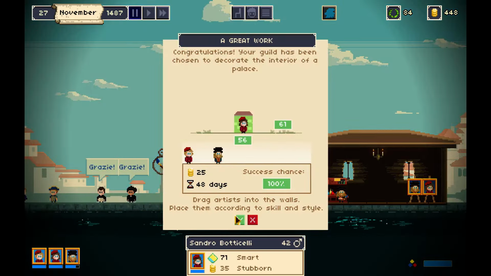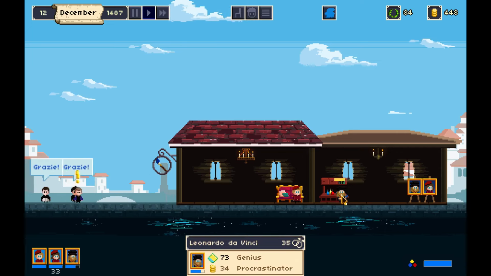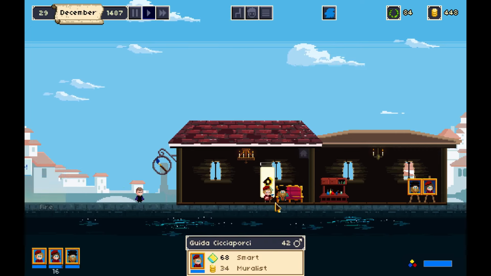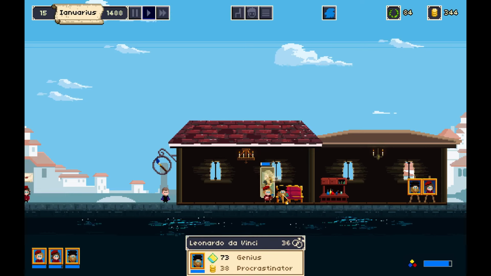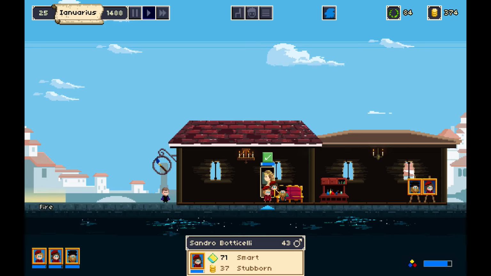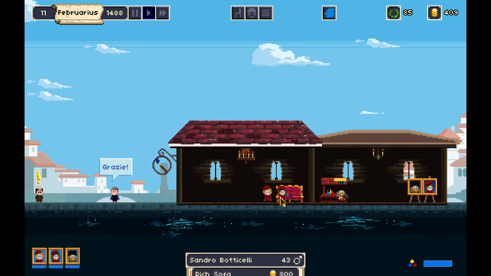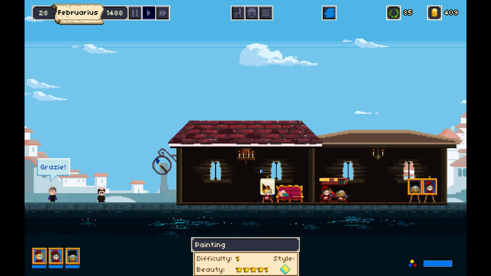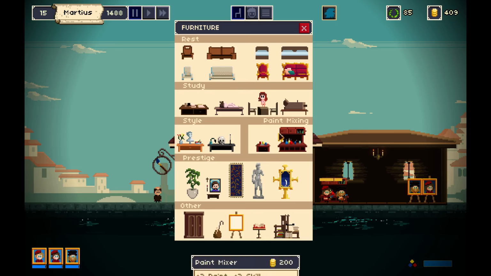Mural time. Botticelli. There we go. Get some sleep, Da Vinci. Perfection, 30 florins. Okay. We are actually legitimately, seriously crazy ahead of everybody right now. We're doing so awesome. And that extra rest we get from that furniture actually helps out a lot.